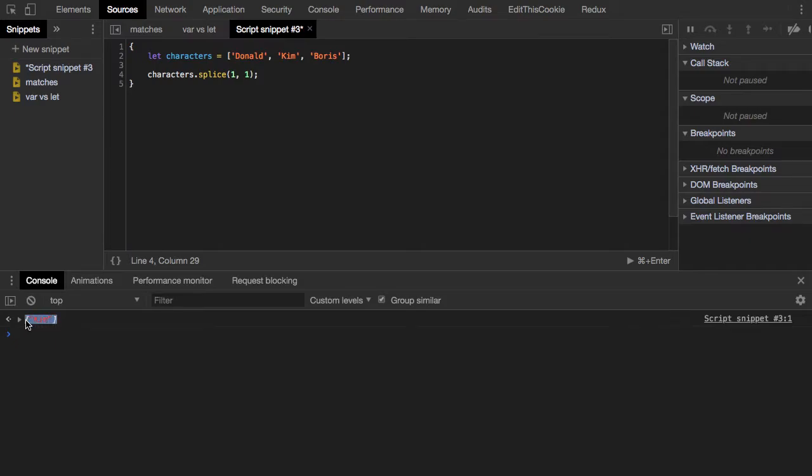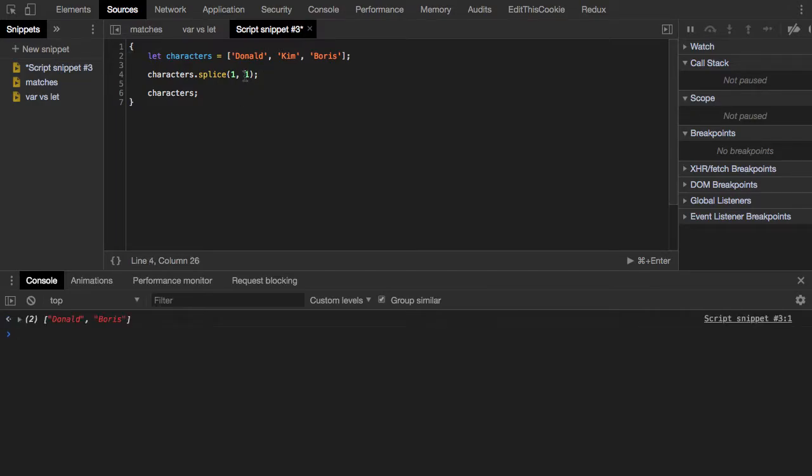Exactly. It's still an array because, as I said, we could delete multiple elements. As you can see, I can say start from index number 1 and delete 2 elements. It will remove Kim and Boris, right? But again, splice is returning the deleted elements, but in reality splice is modifying the array. So it returns the deleted elements, but it keeps the elements that haven't been removed. In other words, if I do that, what will this display? Donald and Boris, exactly. You are completely right.